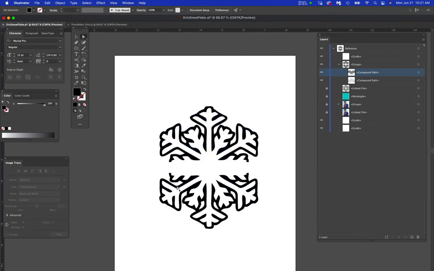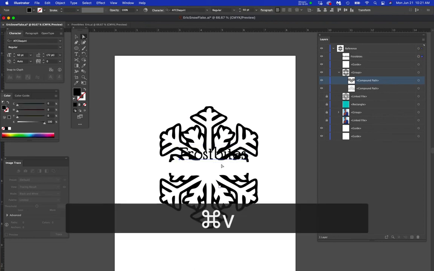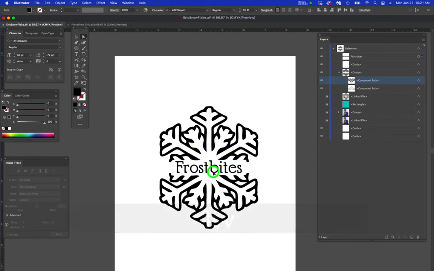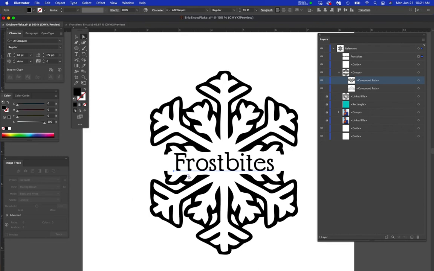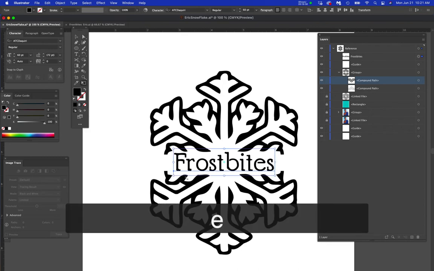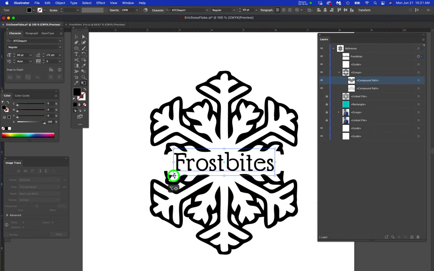Now I have a font that I copied, and I'm just going to paste it right on the whole thing here. And you can see how there's a font right there, and if that's what the client wanted, then that would turn into a pretty cool logo, right? Okay, so let's just hit the E key. Let's hold Option and Shift so it goes from the center out. Did you hear that? Alt or Shift goes from the center out. Let me Control Z back.